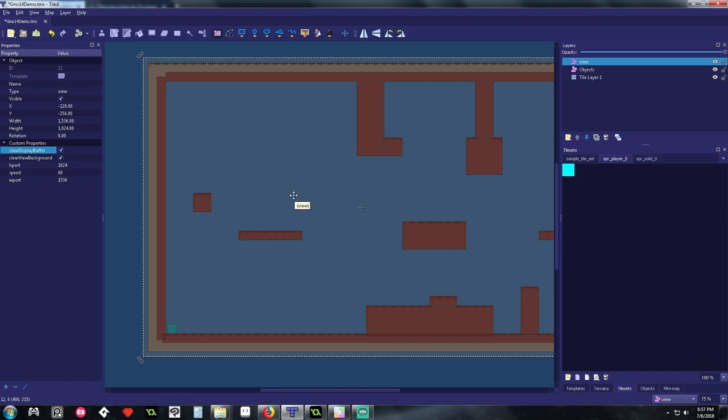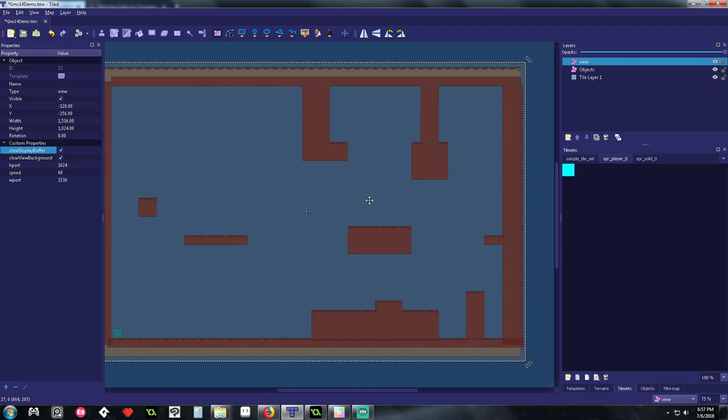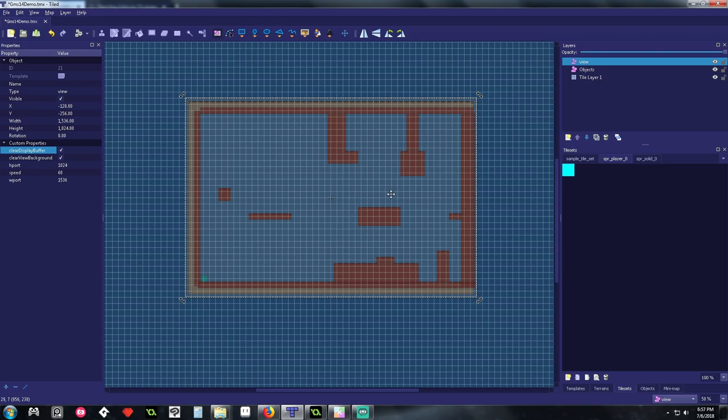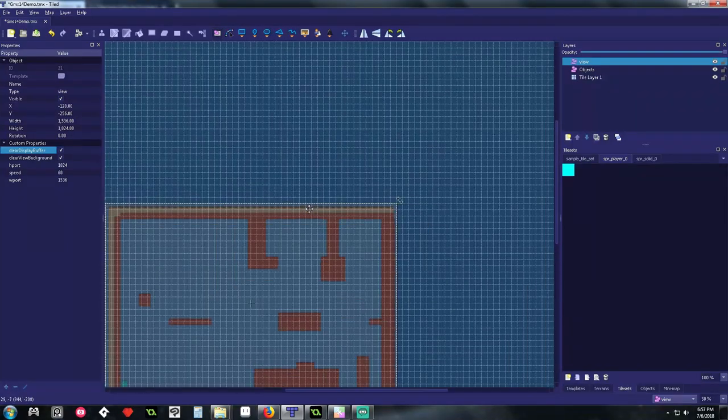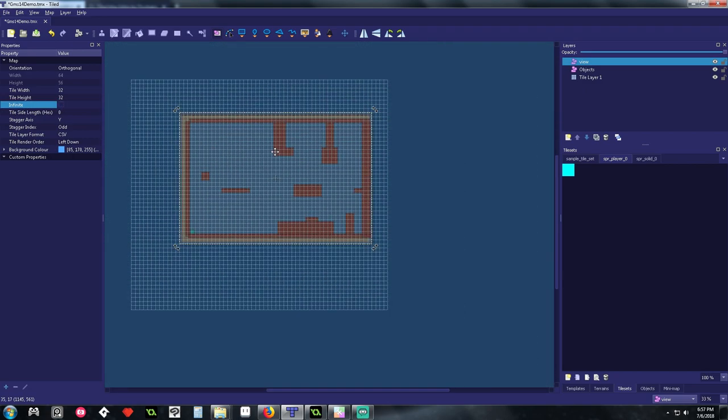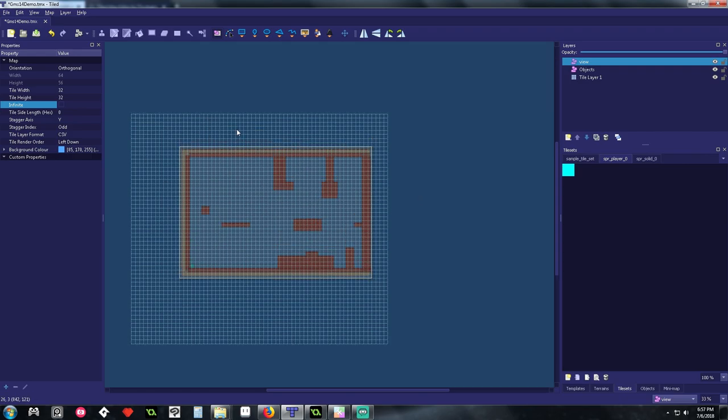I think we're more than ready to actually explore the room without having any problems. So one of the first things that we do is press Control G because we want to see our grid. As you can see, it's still in infinite mode. But we're going to go back here where it says map properties. Infinite, we're going to take that off. We're going to remove that. And now it looks like this. So this would be the size of our room, but we don't want that, right? No, we don't. So we're going to go back again where it says map.